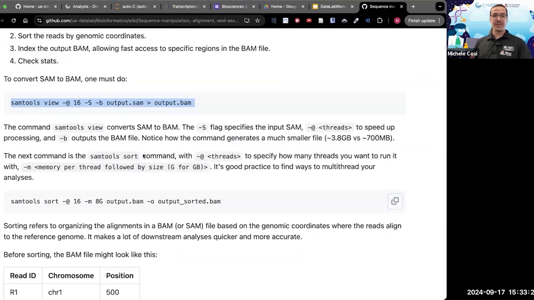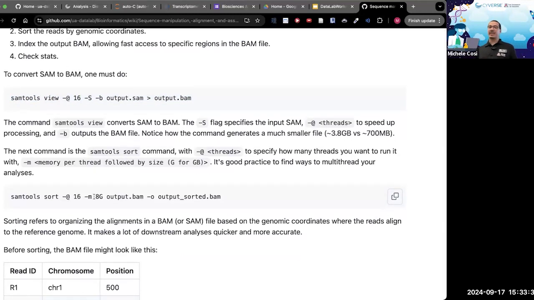And I'm going to go back over here where I am going to talk about the sorting. We are going to give some directionality to the reads that have aligned, the 1% of the reads that have aligned. And this is another of the SAMTools commands. We're going to go back to using the @ 16. We're going to use 16 cores. And here there's an extra one, and then it's the -m. -m stands for memory, where we are going to specify 8 gigabytes. It's really important for you to add the G, because if you do not add the G, the computer thinks you're asking for 8 bytes. Good luck with that.